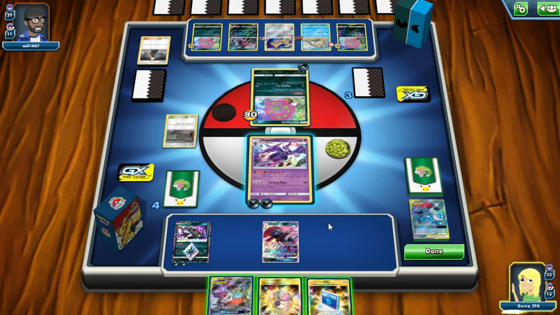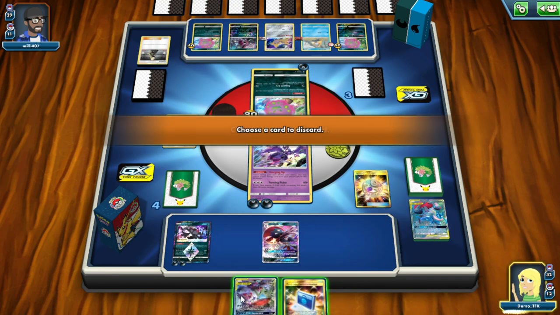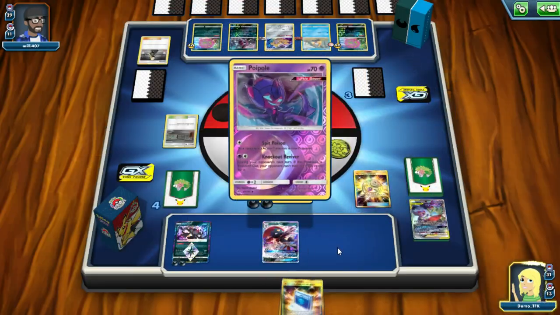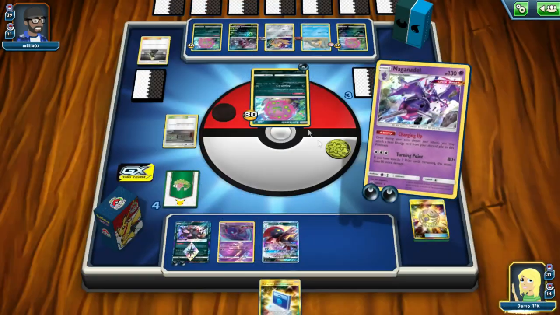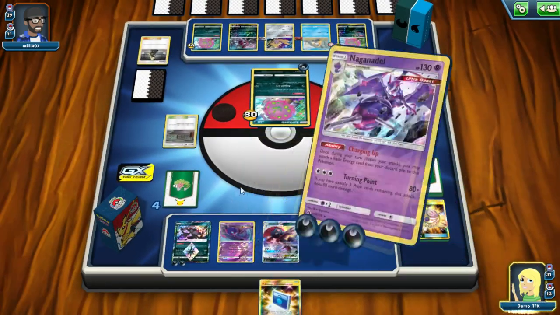So we got the Mysterious Treasure. Doesn't really get us anything, though. We can go, like, at least Mysterious Treasure, discard the Dark Eye Sableye. Okay, well, bye, buddy. We'll get another Poipole. We'll charge up. And we'll at least take a knockout. But, I mean, our hand looks pretty terrible right now, Josh.